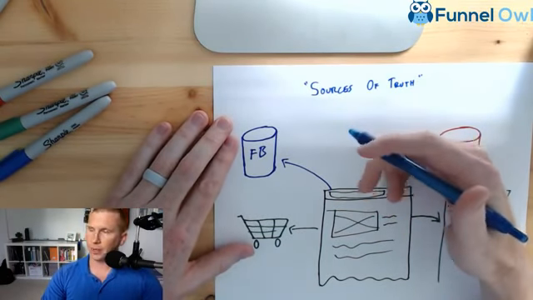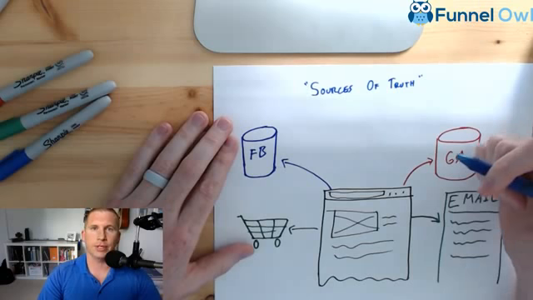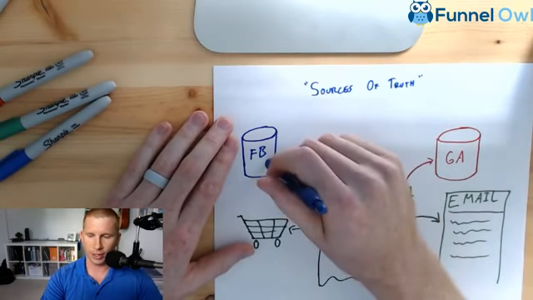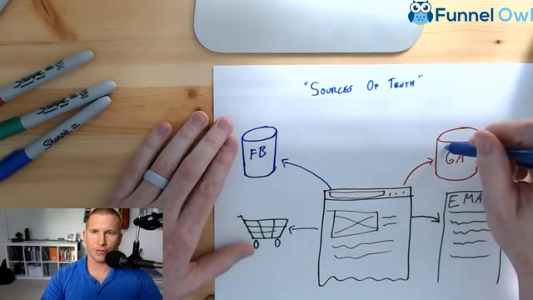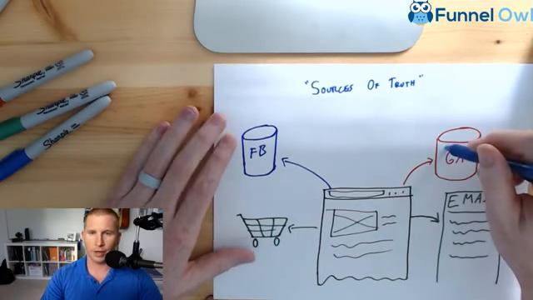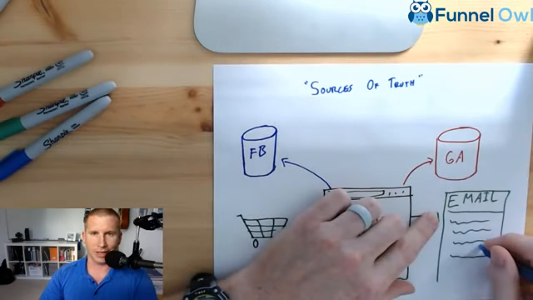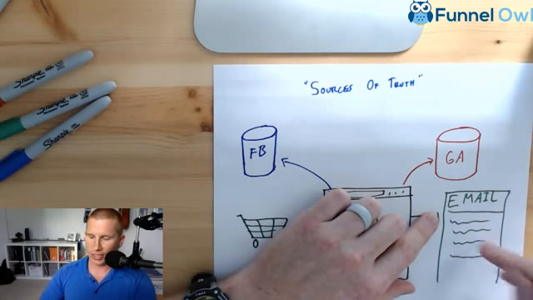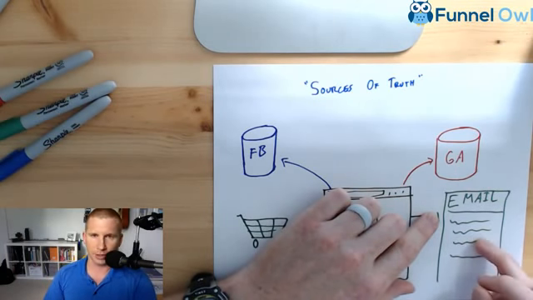Now the next question is, how many emails did we add to our list? How many leads did we get? Well, Facebook's going to tell us 100. Google might tell us 105 or 97. But what does our email list say? How many did we actually get? Maybe it's 98. That's the source of truth for how many emails you got.